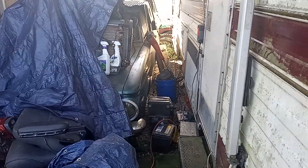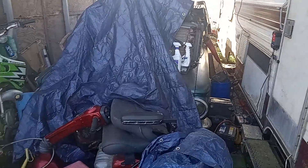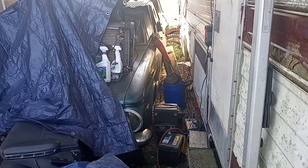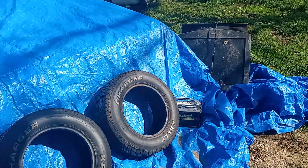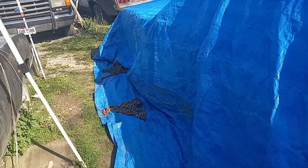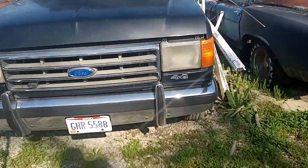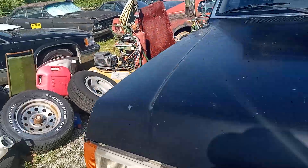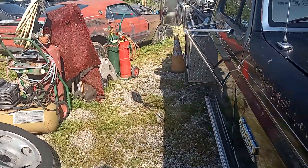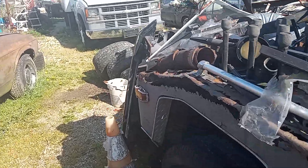We got a little van right there — a little six-cylinder convertible that used to belong to the great Bob Newsome, and we got it from Richard Crocker. We're going to do something with that soon, now that spring is here and it's warming up. Our last video before that was the Barracuda — the digging out the Barracuda video — and we dug it out and I fired it up yesterday and it started right up.